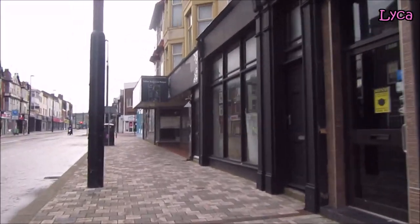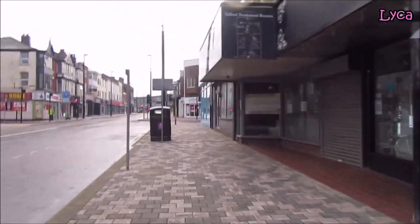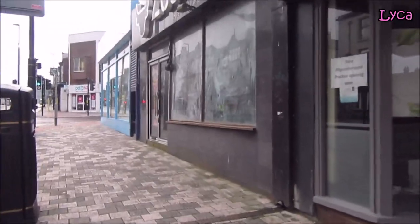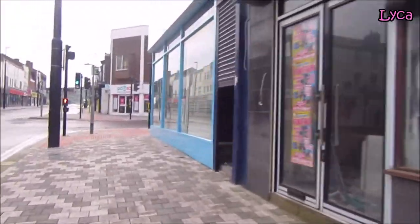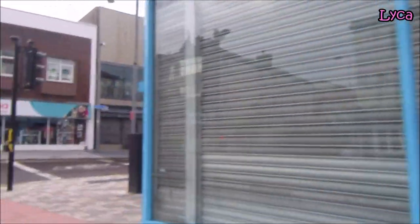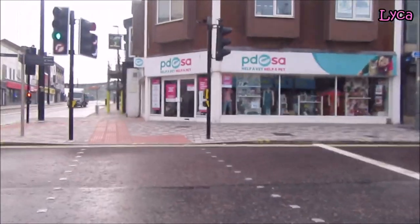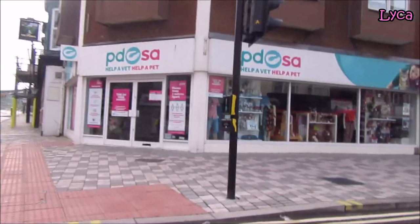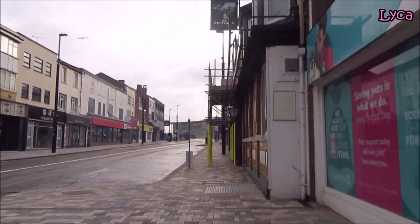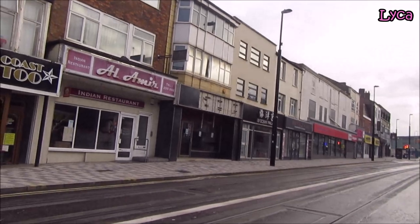My memory of Talbot Road isn't super good. I remember some of the old shops but not many. I remember that was Jessops — photo services, camera shop, photography equipment. I did ask on my former video what this shop used to be but nobody could remember. I can't remember either. The Zilt shop — that was Bateson's toy shop. I did actually remember that one. But yeah, my Talbot Road memory isn't as good as my Central Drive memory.